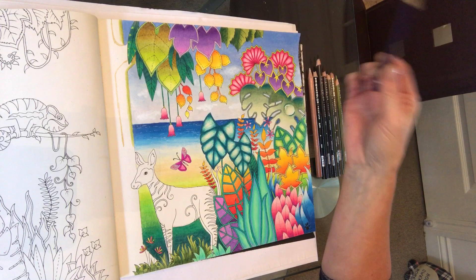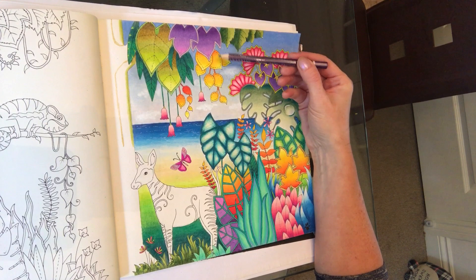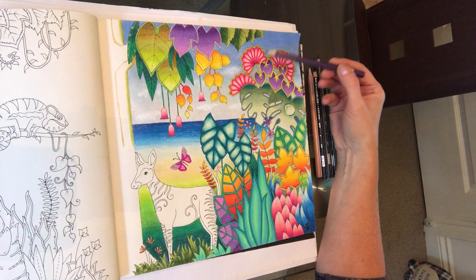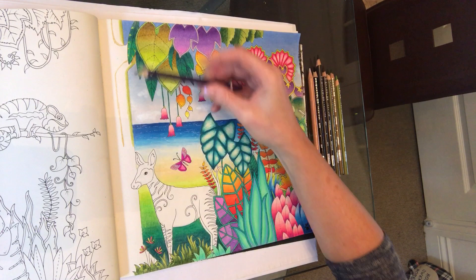I've chosen to think of the sun up here somewhere in the top right corner, or at least on the right hand side of the page. Therefore, the sunlight is coming this way and will hit the tree there, so the colours on this side of the tree you'll want to be lighter as a highlight, because that is where the light source will hit.